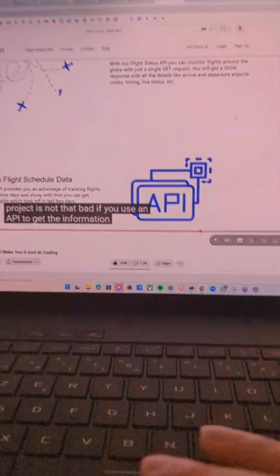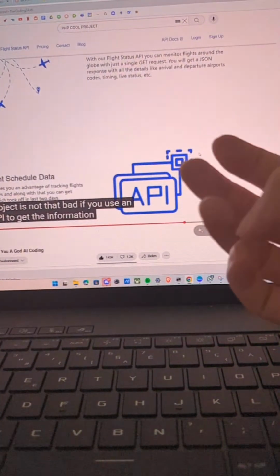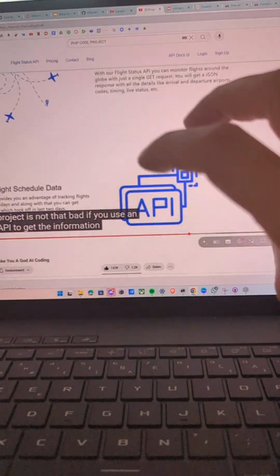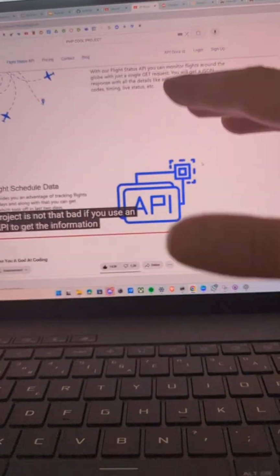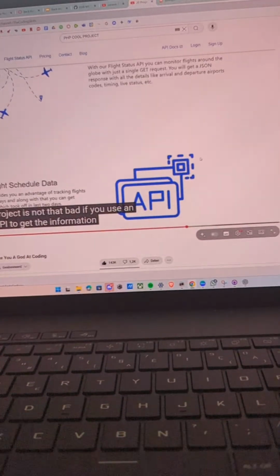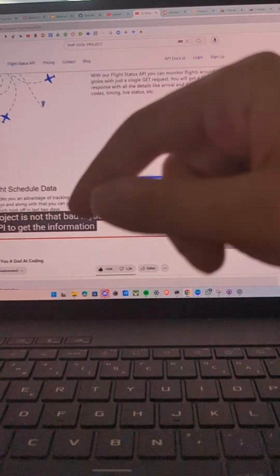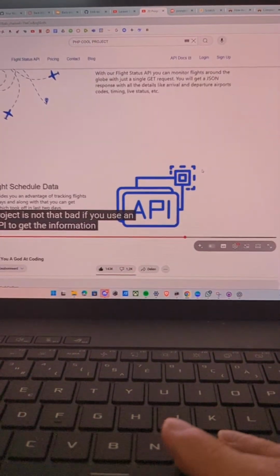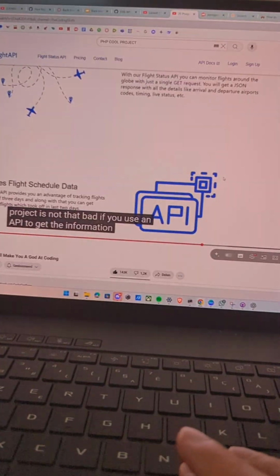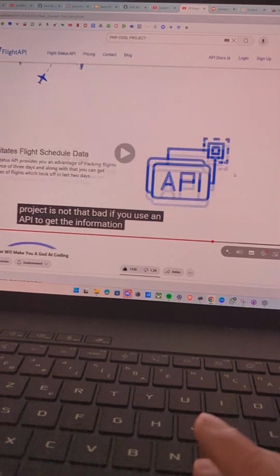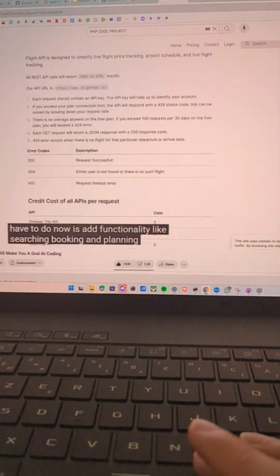Basically, you don't have to know the difficult parts of it; it's like another website or a storage, like a hard drive sort of, that carries information you can use on your own app or website or little program. That's all you really have to know about it. All you would have to do now is add functionality like searching, booking, and planning using the API.